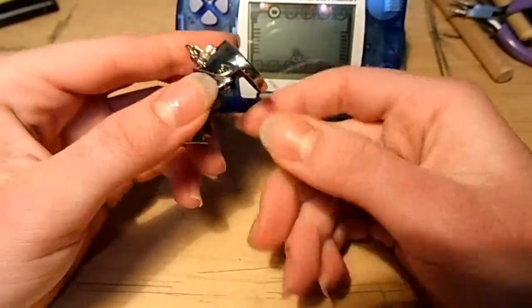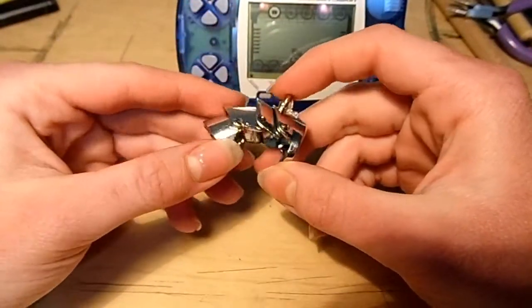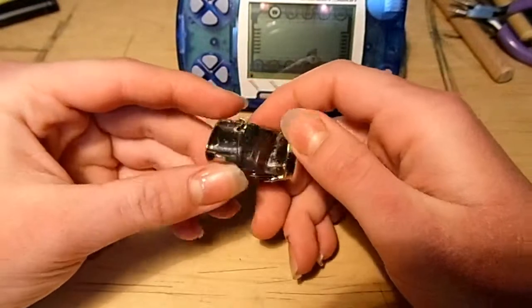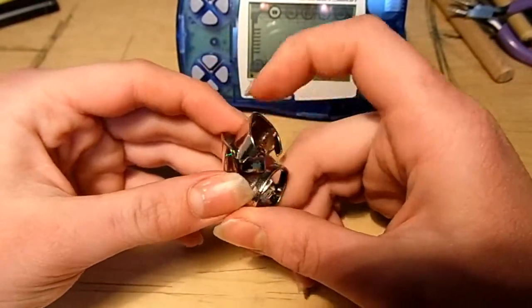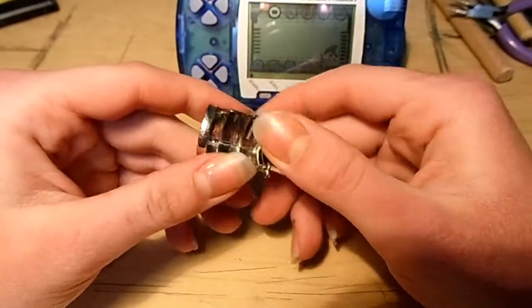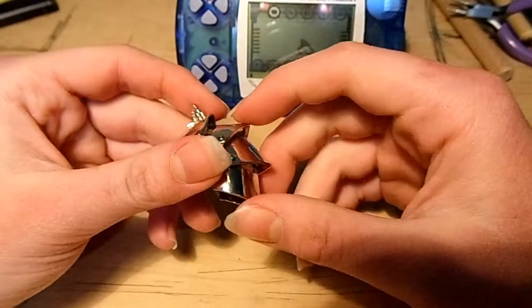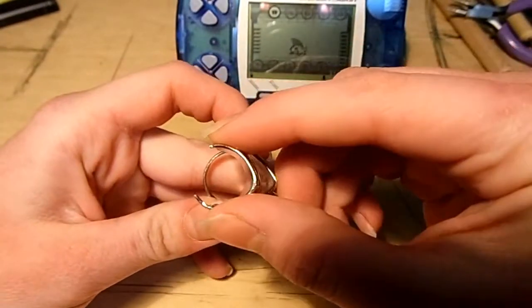If you're thinking about buying one of these sort of rings — these form kind of a ring that isn't real metal, this is just an alloy — keep in mind that they're very delicate and very soft. Despite how much you might pay for them, they are made of cheap metal. Unless you get one that specifically says titanium, steel, silver, gold, or something like that, it is basically going to fall apart after not too much wear. Even just picking things up in the store I work in warped the metal enough that it eventually broke in half. It's pretty thin anyway.